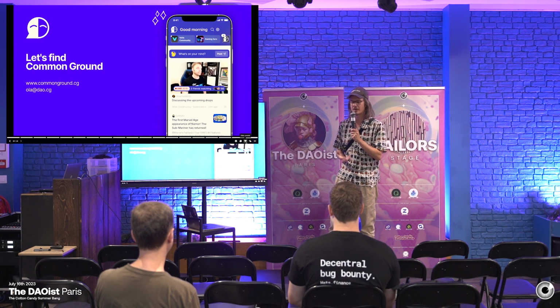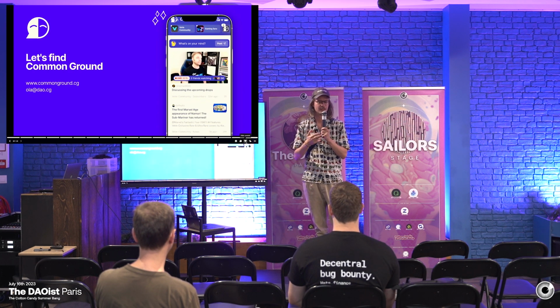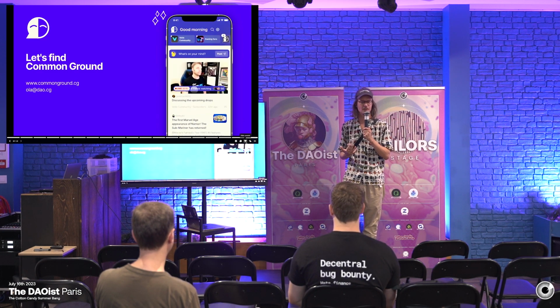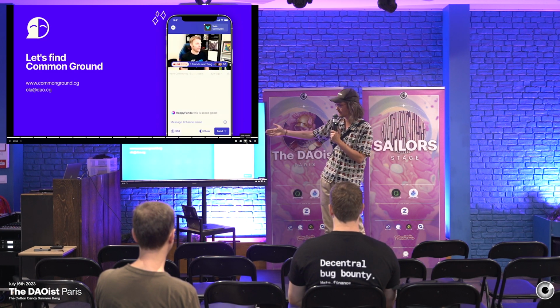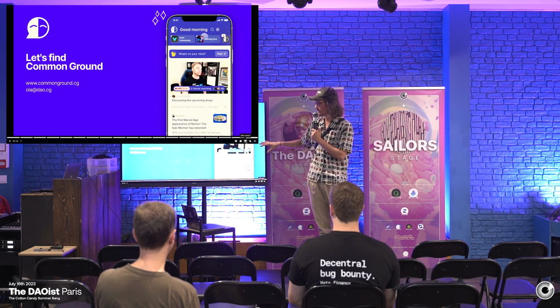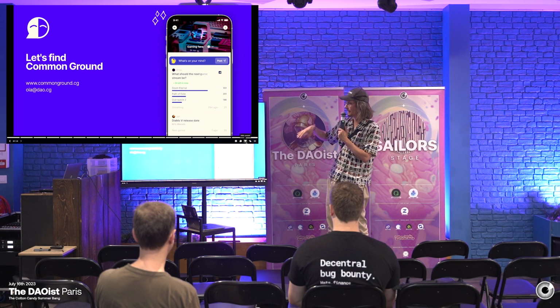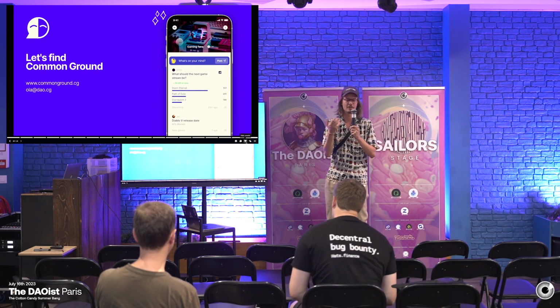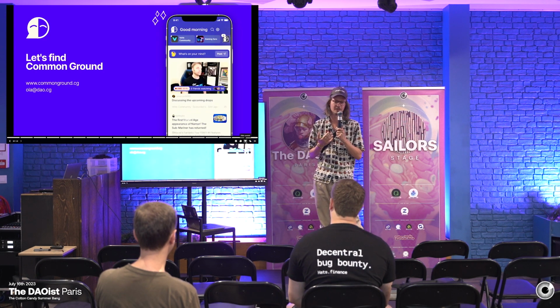But so far, the software that we've been building just isn't convenient for them. It's not on the standard that they are used to, right? So here you can see sort of what we're building in Commonground. We're trying to build this mobile-first application that has streaming built in, and it just feels like a Web2 app. But in the background, it does the stuff with these Web3 technologies. That's sort of the idea.